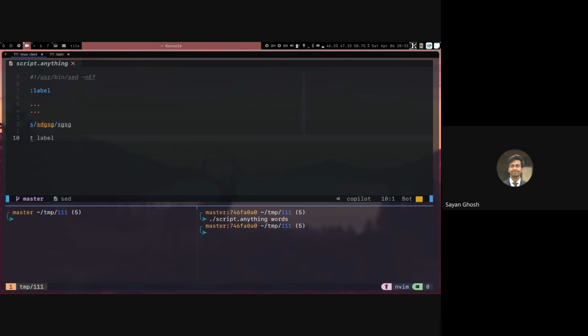But if this is B, then this becomes an infinite loop, because I'm telling it unconditionally to always go to the label. Doesn't matter whatever we have inside, unless we have something like an exit, or something that will cause the script to crash itself. Otherwise, it will be an infinite loop. So for loops, we usually use T to conditionally go back, so that we can have a controlled loop. Let us see some examples so that it will be more clear. This is abstract, so let us see one or two examples.